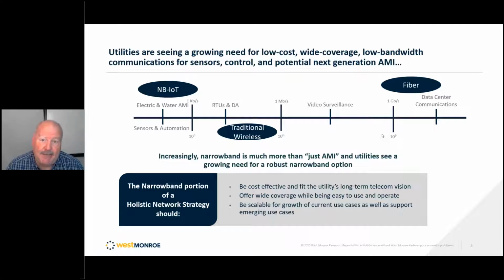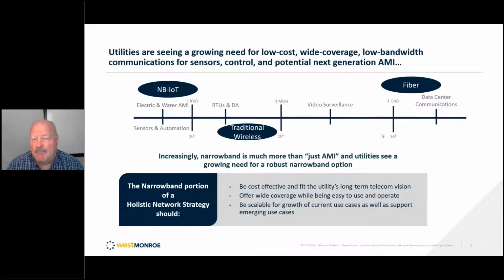The great thing about AMI was it had economies of scale. Every meter had a radio in it. It's a lot of radios, so the price points came down, but they were designed to go into meters. And when you started looking at trying to connect them to things like reclosers, capacitor banks, it's possible. It's just that you don't necessarily see those same economies of scale, and it's kind of force-fitting the network.